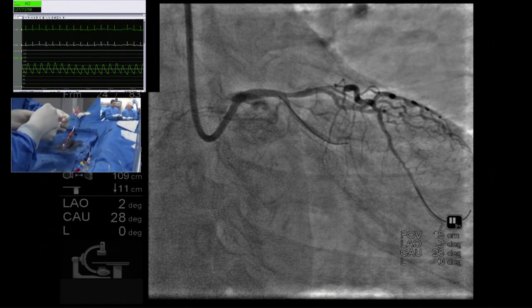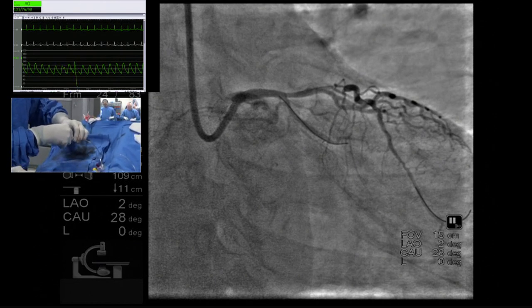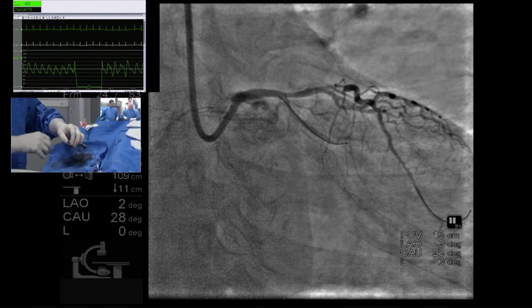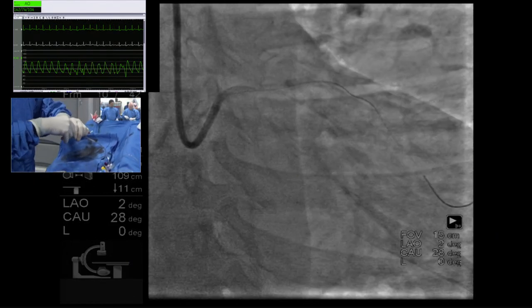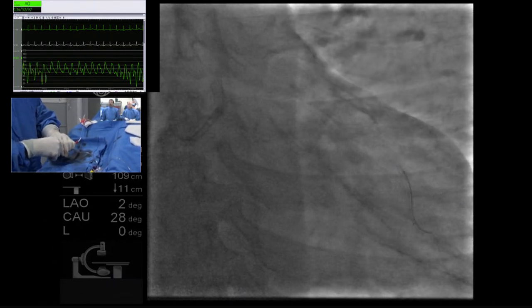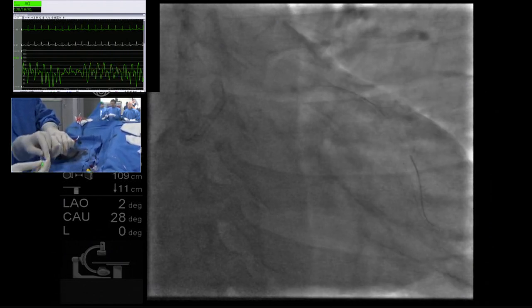We all look, but it's different when you touch. Absolutely. I do a lot of CTO PCI in my practice, and the Xion wire is my preferred wire to wire things like dissection planes because there's a visuo-tactile piece there. That wire will bend and give you visual feedback the moment it's hitting any sort of tissue. As a result, it becomes a very fine palpation instrument where it's less about physical feel, more about what your brain will interpret the wire behavior to tell you.